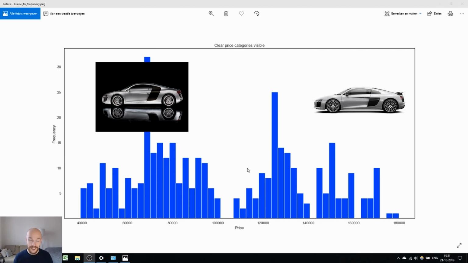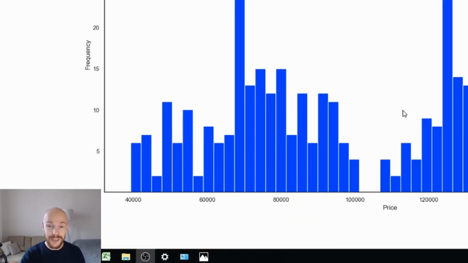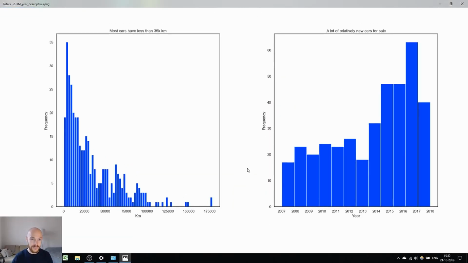Now then, let's have a look at two of the most important variables which influence the price for any car. They are both the build year and the mileage. On the next figure here, you can actually see that I put two graphs. On the left hand side, there's the kilometer distribution for the market. On the right hand side, there's the year distribution for the market.